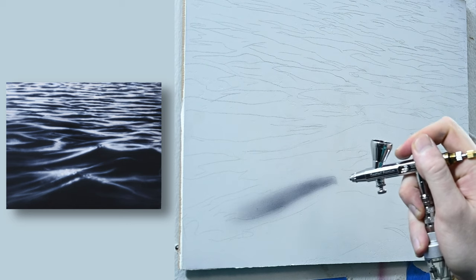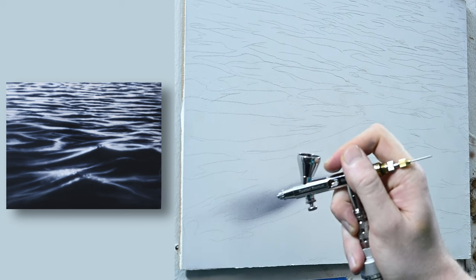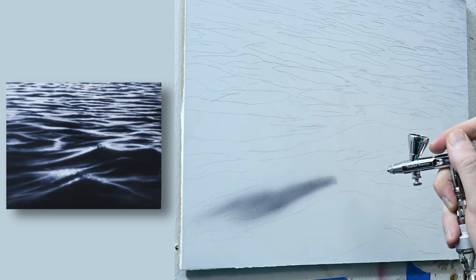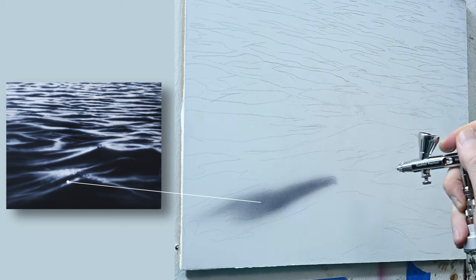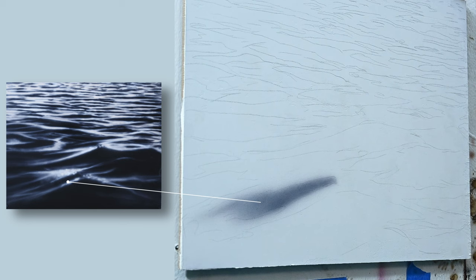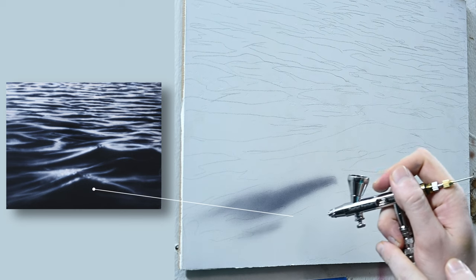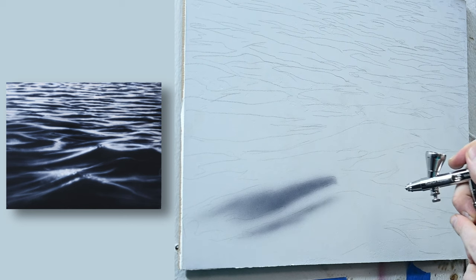This whole painting is going to be about adding in those dark shadows and dark highlights right next to each other. That's going to give off the illusion of water. So if you take a look at my completed painting on the left, what I'm working on is this area right here. I just want to start filling in this shadow, and I'm not going to go too dark right away. Once I get that basic shape in, I'm going to move to the shadow just below it, which is going to be this large wave at the bottom of the painting, which is almost pure black.